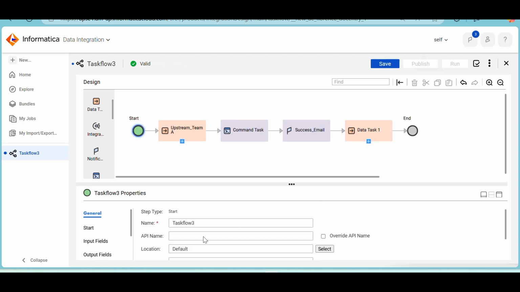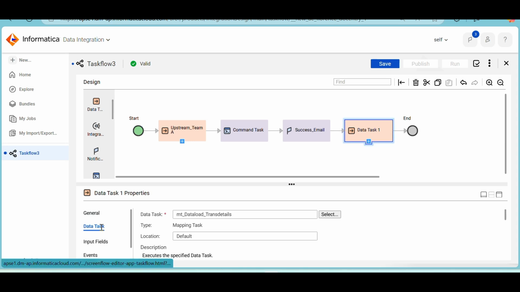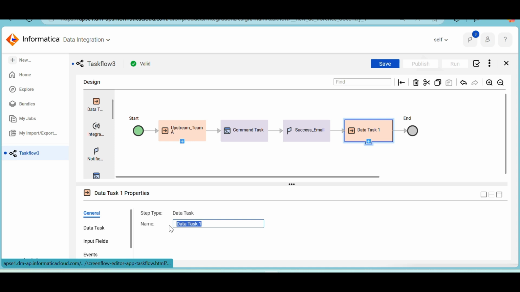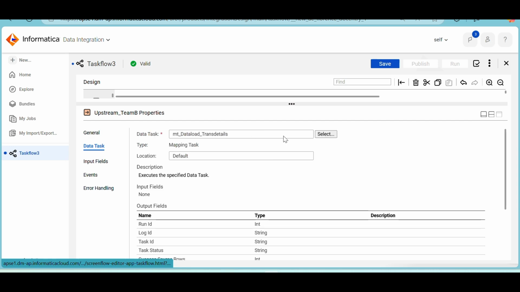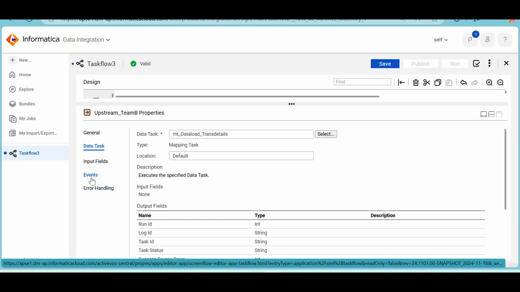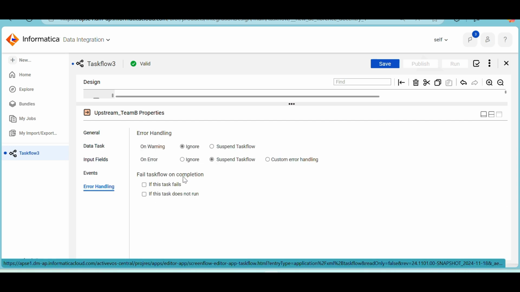This is related to team B. So we have taken this. To do error handling, you can enable all these options.